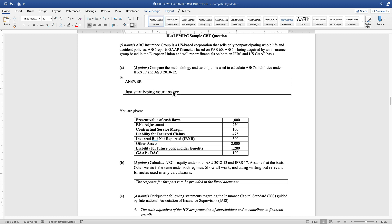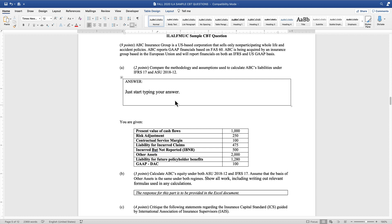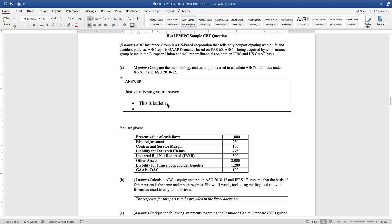Questions that require a verbal response will have a box with the word 'answer' in it, and you can just start typing. From what it looks like in the SOA's video, this will probably be essentially a one-cell table, which is good because in Word, if you start typing in a table like this, the table will automatically expand as you type more. One annoyance: if you're typing a bulleted list and you press Tab to create a sub-bullet, it will jump you out of the table. Instead, use the indent buttons located on the Home tab of the ribbon. Get familiar with those little idiosyncrasies you may encounter on exam day.